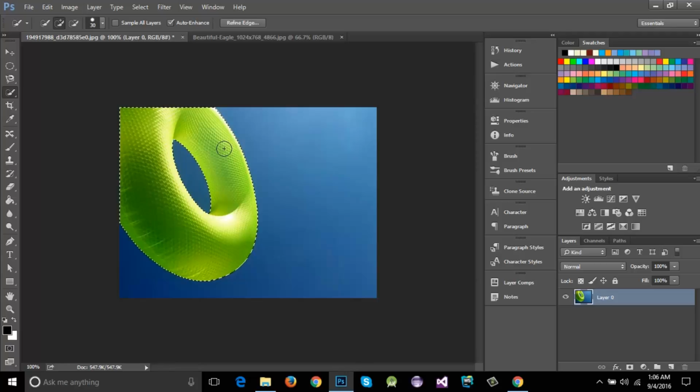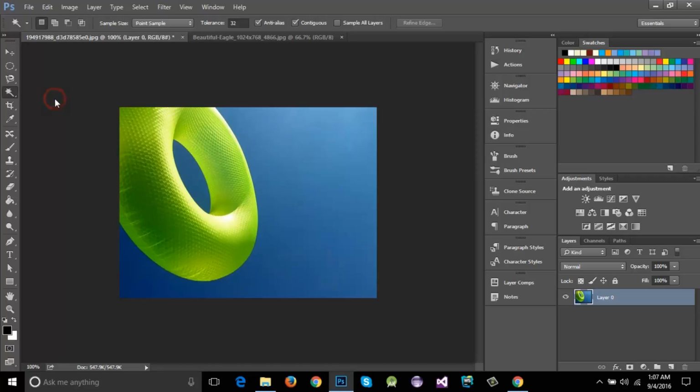Alright, so now let's remove the selection and come to the magic wand tool. What it does is it automatically selects a particular color. In the quick selection tool, it first selected the circular area from the image and then it detects the area that has already been selected and merges that selected area into the new area.